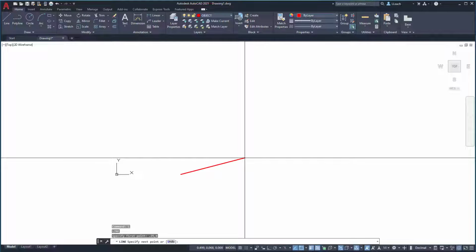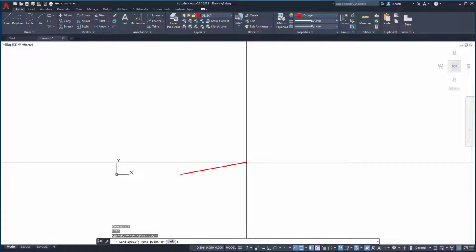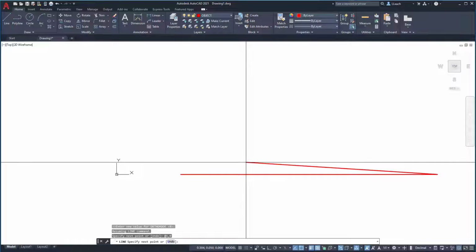Then I'm going to start at the bottom left and draw counterclockwise around. The next line is going to be at 1, 0. Making sure.